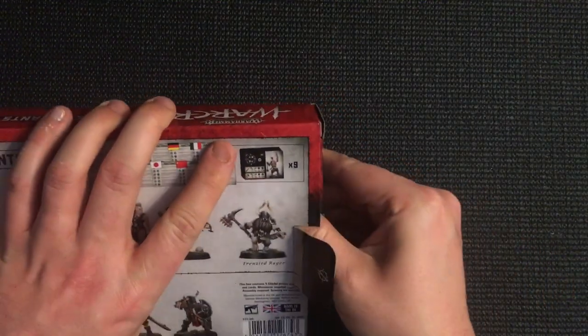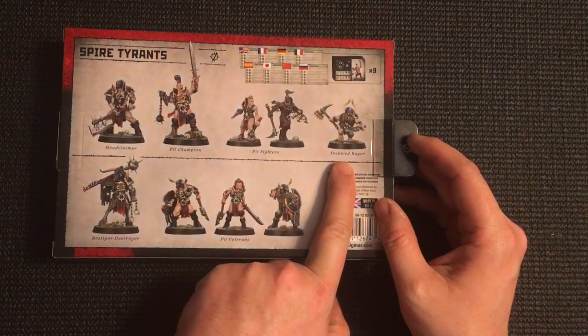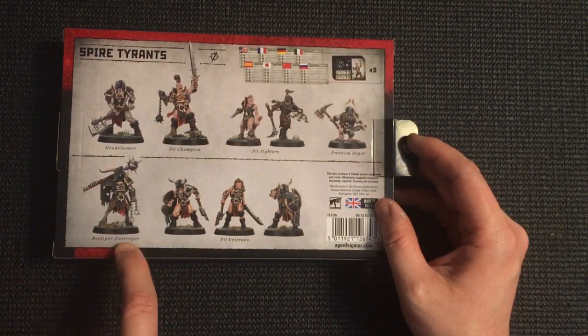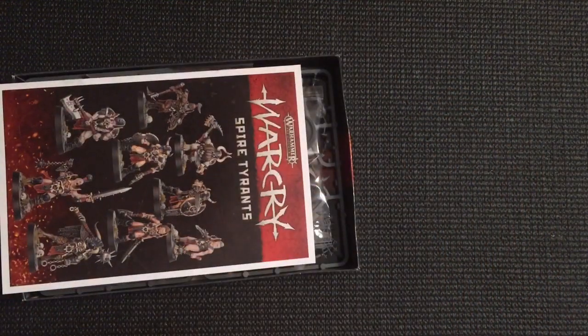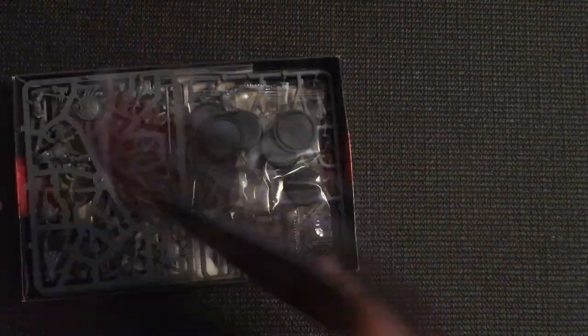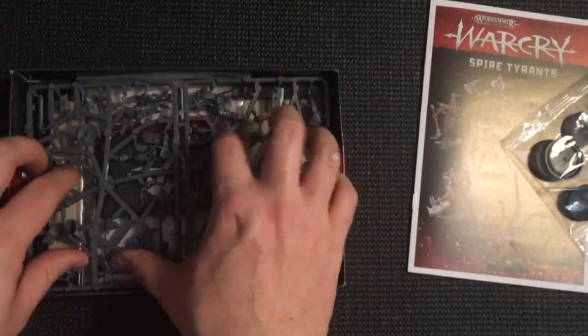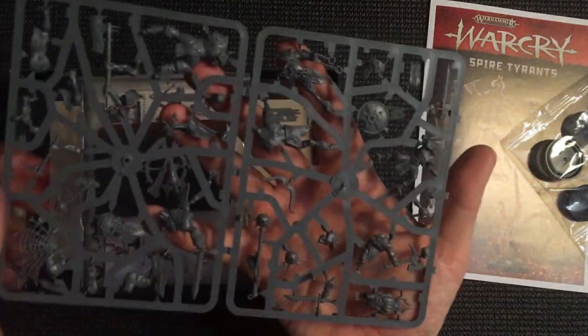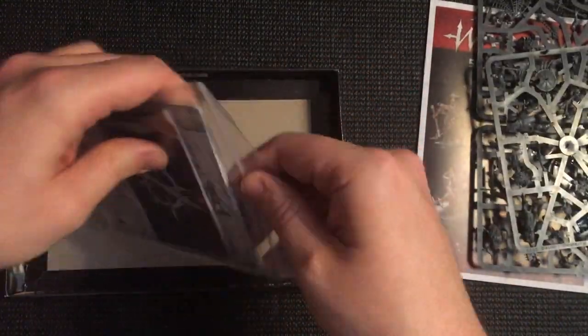Right, next up, Spire Tyrants. So we've got Head Claimer, Pit Champion, Pit Fighters, Frenzied Rager, Beastie Gore Destroyer. Let's check out what's in here. Okay. Assembly guides. 1, 2, 3, 4, 5, 6, 7, 8 bases. 2 sprues, which I will look at more closely when I assemble them, when I do the full video for Spire Tyrants. Not looking cool.